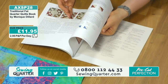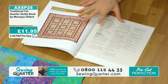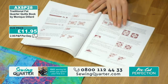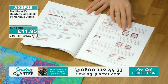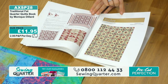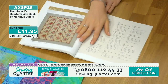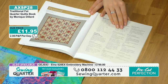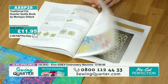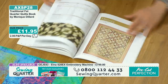Again, these are going to look very different in different fabrics, but you just get an idea of how you could create something much, much bigger, but using these small pre-cuts of fabric. Very thorough figure instructions there and annotations, all using, again, your pre-cut fat quarters. Lots of sort of inspiration.